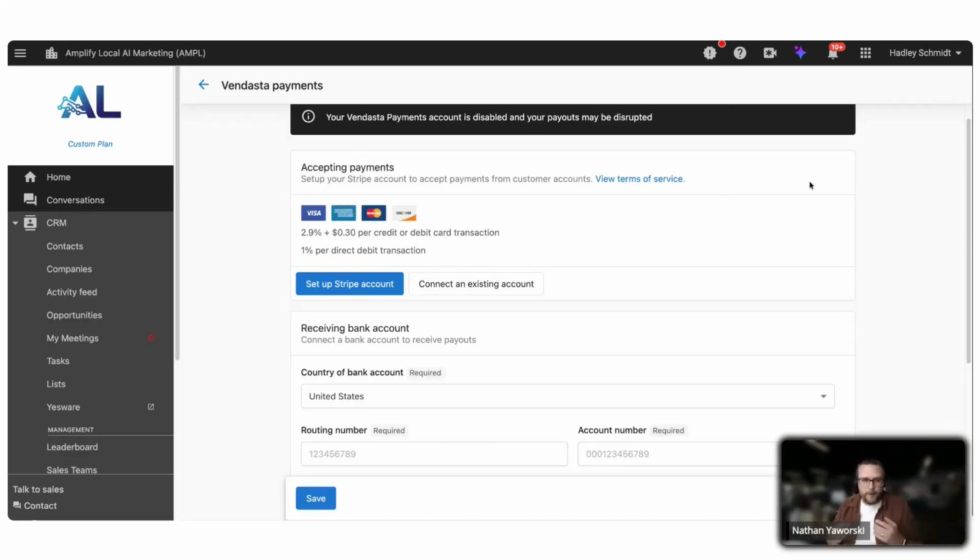So you want to weigh the pros and cons. Pick the method that works best for you. We generally recommend, just so you have full ownership over your own Stripe account, for you to create one and connect it as an existing account. But there is that extra platform fee in there we want to be transparent about. Great question. All right, we got some more in the questions and answers here.